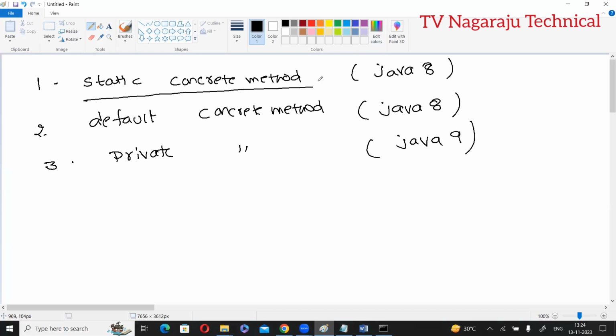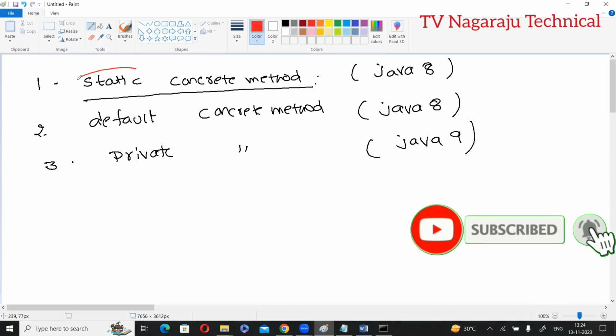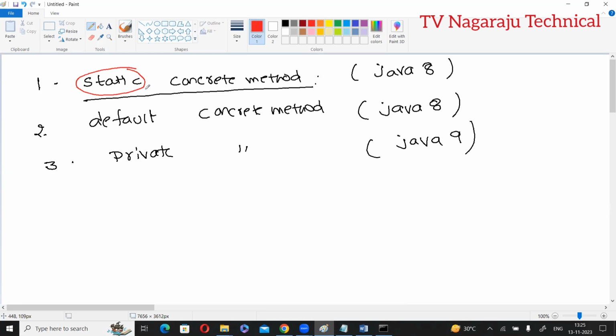First one, static concrete method. You know this one. The concrete method which is declared with the static keyword is called a static concrete method. And you know that one. Where will it get the memory? It will get the memory inside the interface.